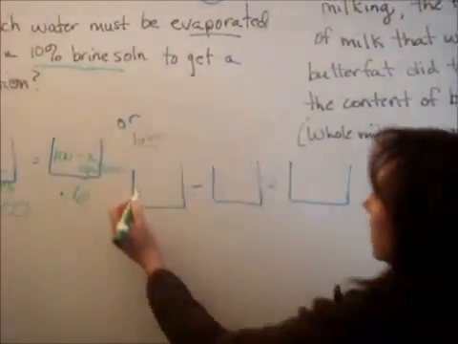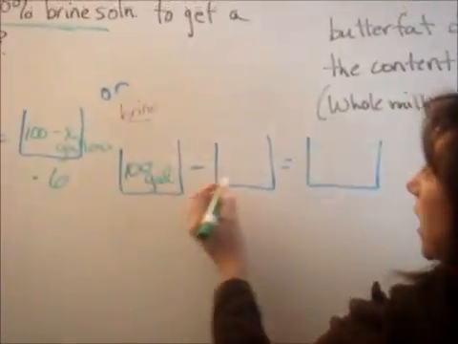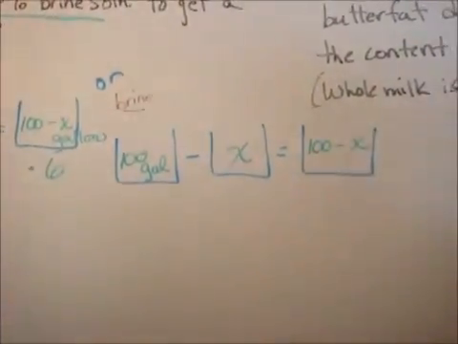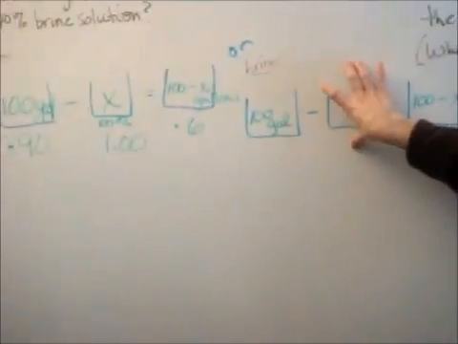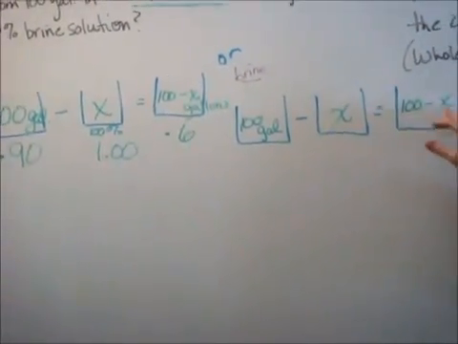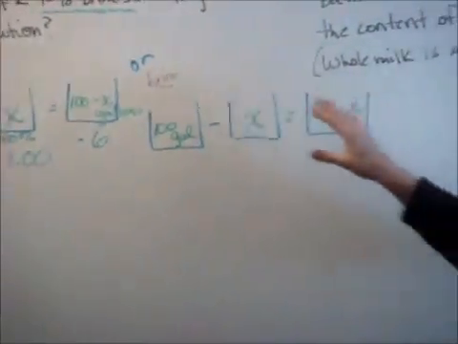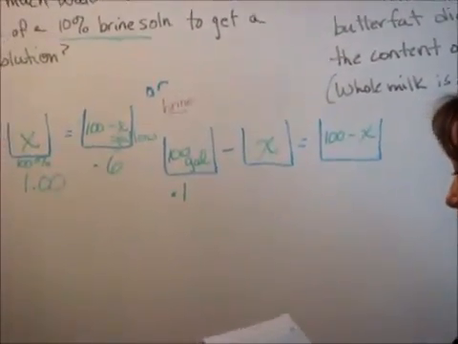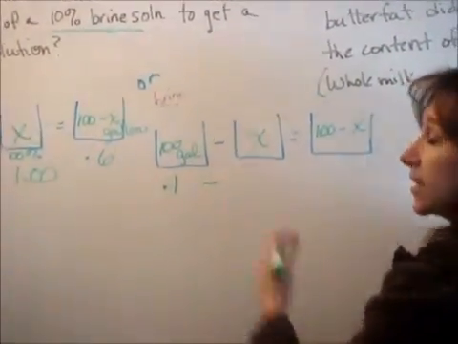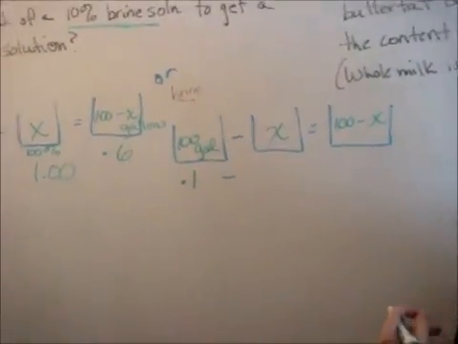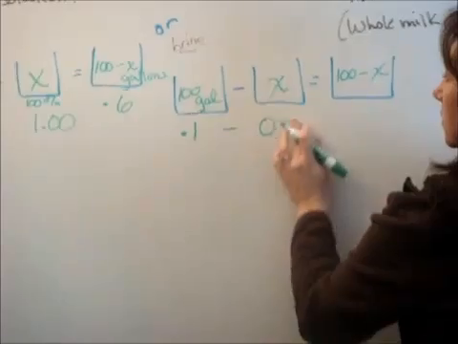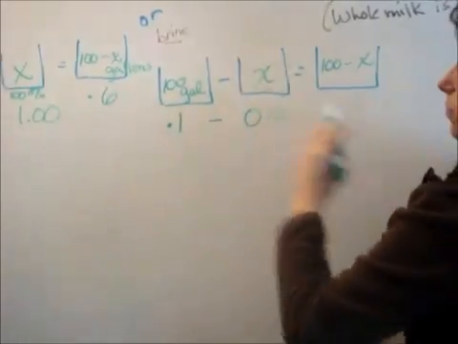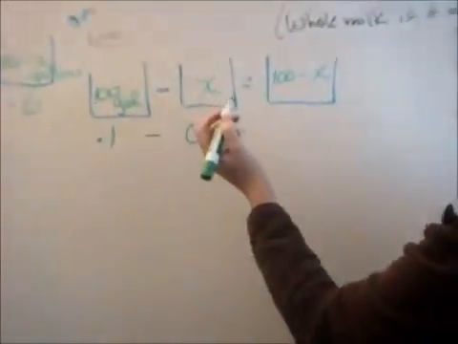So again, we have 100 gallons in our first container. We're going to subtract off an unknown amount, and we're going to end up with 100 minus X. So far everything's the same, because if you evaporate something, you're subtracting it and you're going to have that amount minus what you evaporated. Now let's do our percentages. This time it's in terms of brine, so we have a 10% brine solution. We're going to subtract off the water, and how much brine is in water? 0. That would be 0 because we're subtracting off water, so there's not going to be any brine in it. And that's going to equal, we want a 40%.